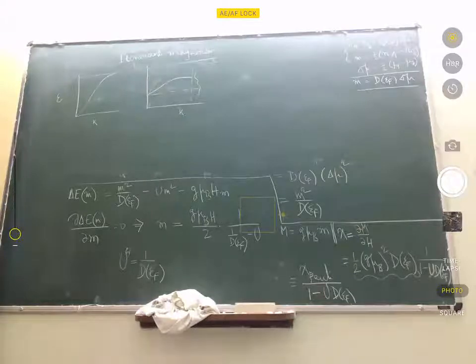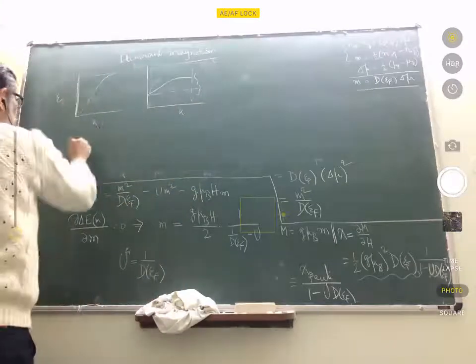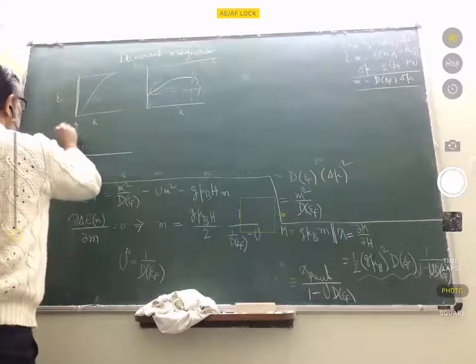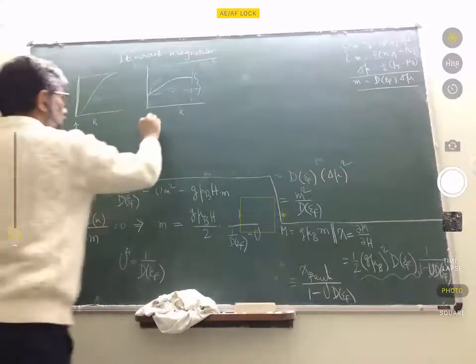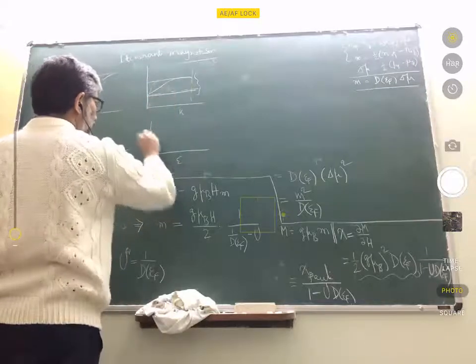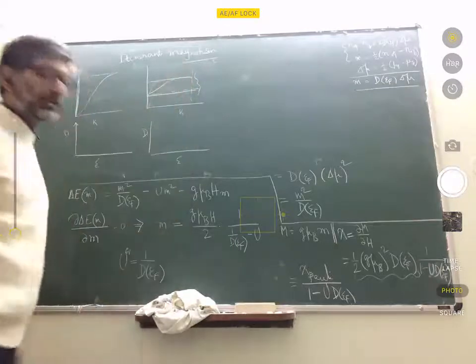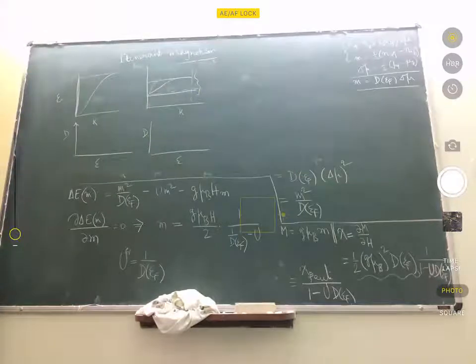If I plot density of states over this energy range, I'm plotting d epsilon over this energy range. So which one would tend to have higher values? The one on the left or the right? Someone said left, someone said right. Aman, what is your argument?